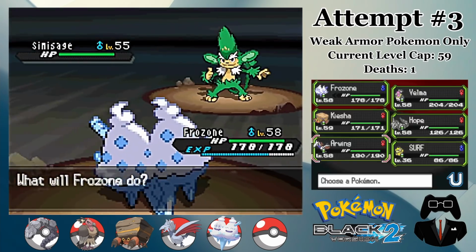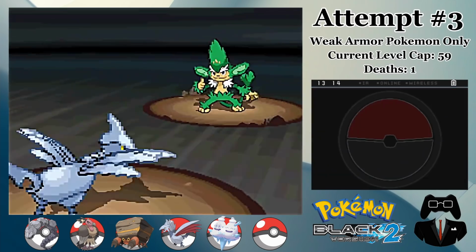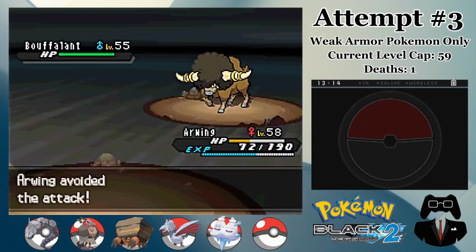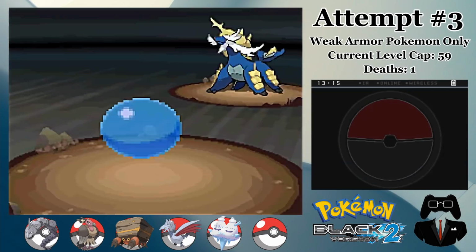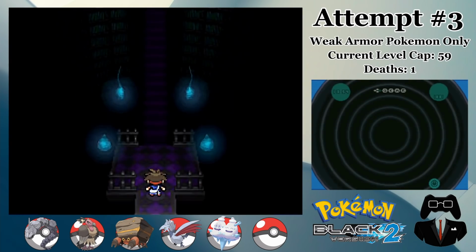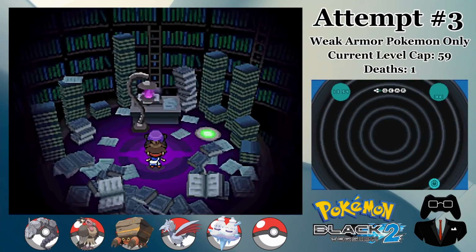Then Simisage comes in, so I switch to R-Wing and set up. After 2 Swords Dances, I'm able to one-shot the rest of his team, and we finally arrive. I used some rare candies I had to get everyone to the level cap of 59, and it's finally time to face our last few obstacles.